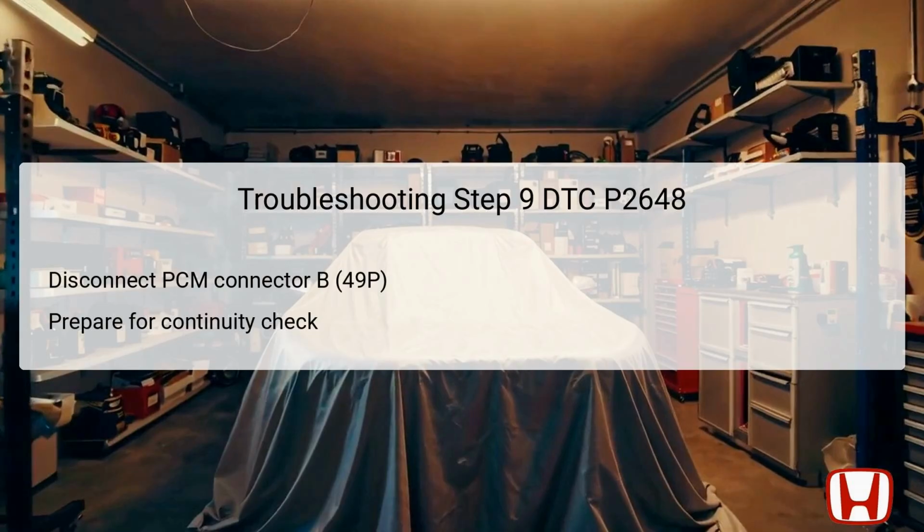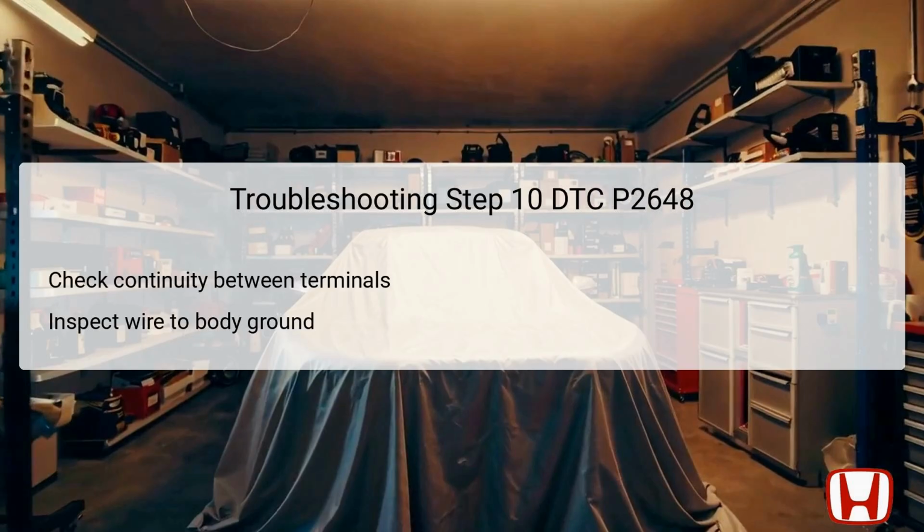This step ensures that we can eliminate any potential faults originating from the PCM side of the circuit, which could contribute to the DTC P2648. Proper handling of the connector is crucial to avoid damage while ensuring a clean connection for thorough testing. After this disconnection, the technician can accurately assess continuity and pinpoint any issues along the wiring harness.